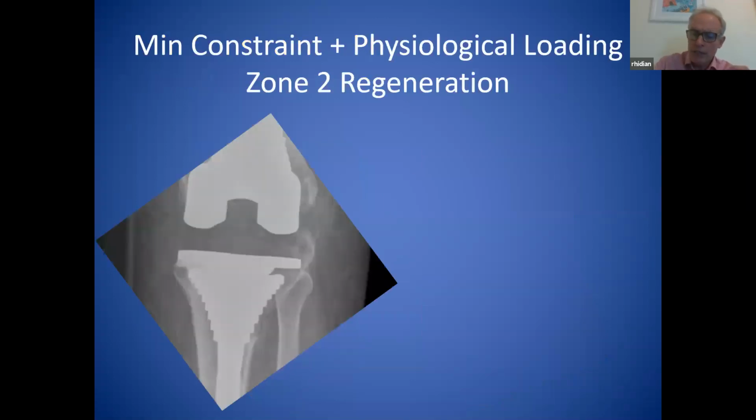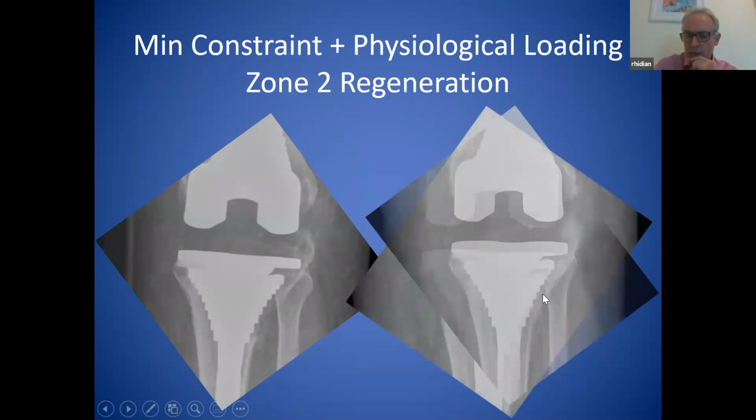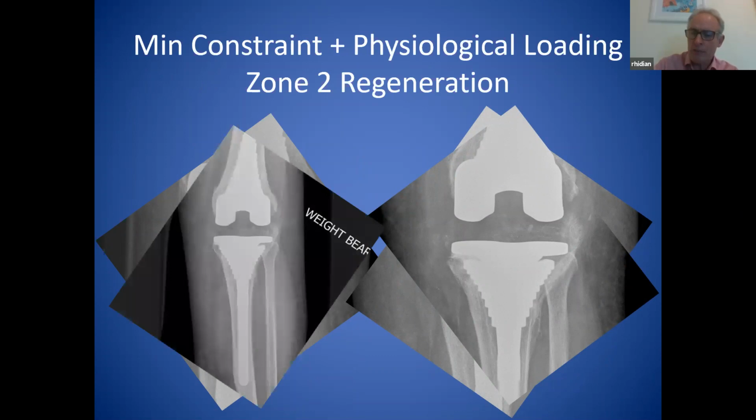But in this case, by getting fixation and reconstruction and loading the bone, we see here the initial post-op X-ray, very little bone, that slowly starts to regenerate. At 3 years, you've got excellent bone regeneration because you've got the reconstruction and the fixation working together. But to achieve that, I've put in a very large stem to support that sleeve. And I would argue that if you can fix closer to the joint line with possibly better reconstruction and a shorter cemented fixation, you may avoid the problems of long diaphyseal stems.